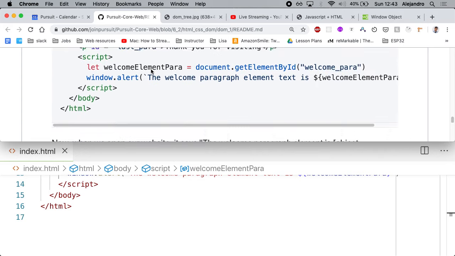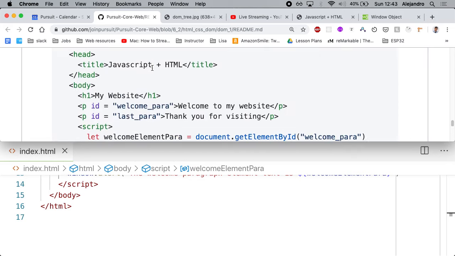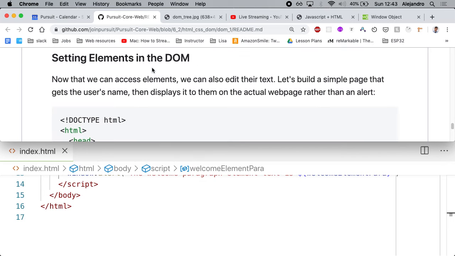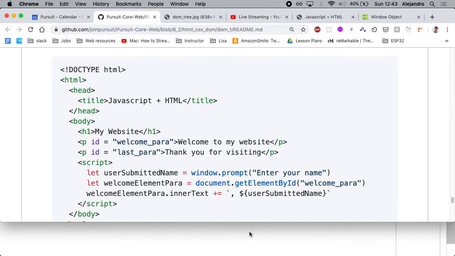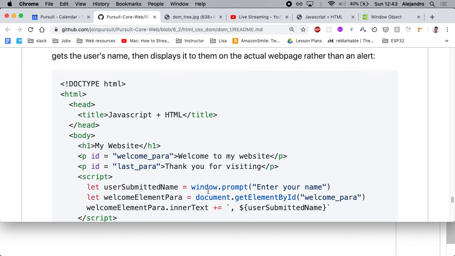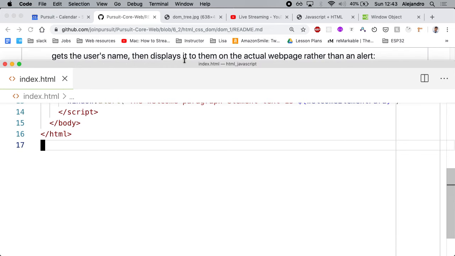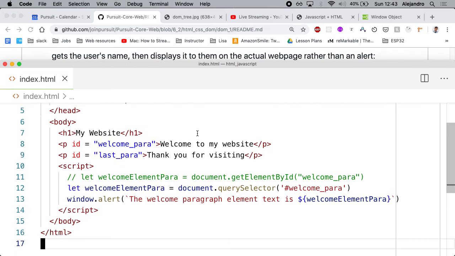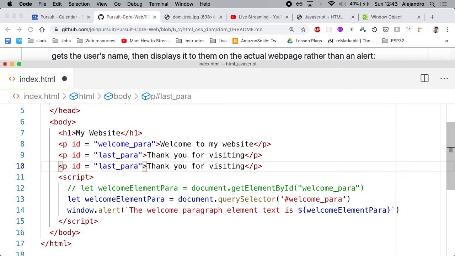Now, what if we want to add content? What if we want to add another paragraph? What if we want to have, let's say, a third paragraph? I could just write it here, but I don't want to write it manually. I want JavaScript to do it for me.